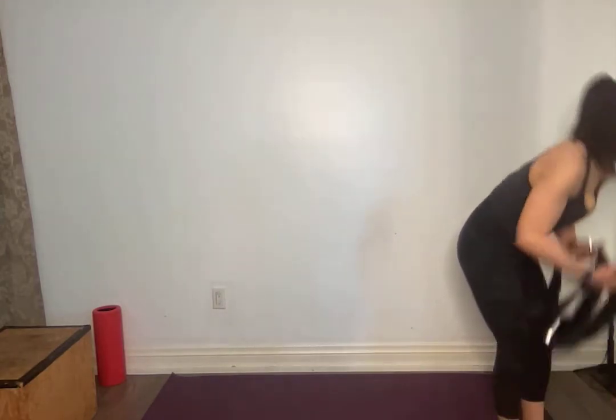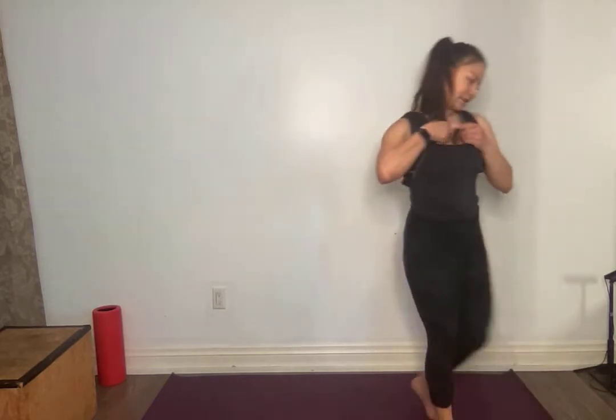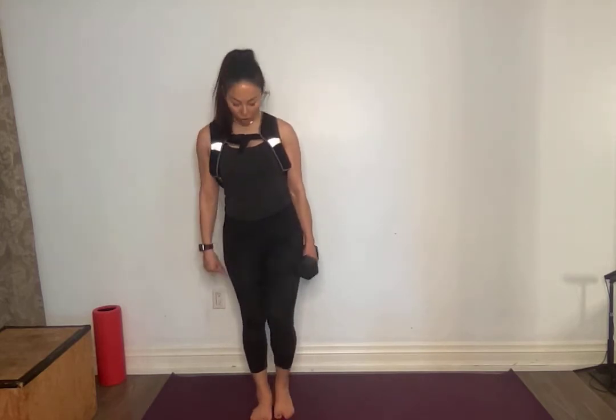I think I'm gonna put my vest on for this, 20 pounds here, and then no weights. Maybe I'll do one weight. Okay, so I have a 20 pound vest on, a 10 pound weight. So you can just gauge however you wanna do it, good?